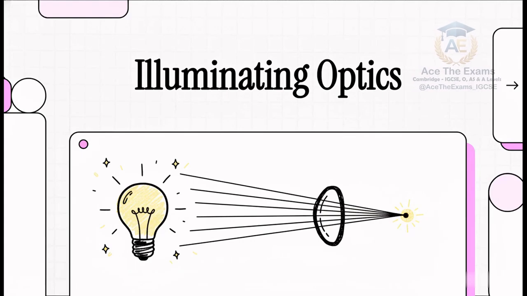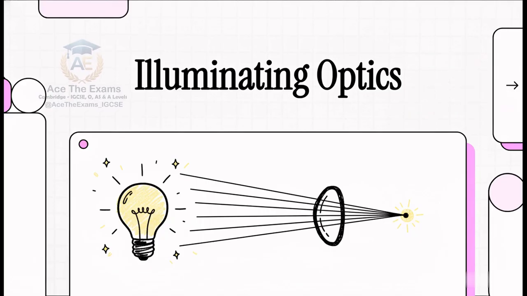Welcome to This Explainer. I'm your host, and today we're decoding the mechanics of light for the Cambridge Physics syllabus. We're going to trace light's incredible journey from basic straight-line rays all the way to how it's manipulated by complex lenses. Once you understand how light behaves, not only does the way you view the world fundamentally change, but you're also going to secure those top exam marks.